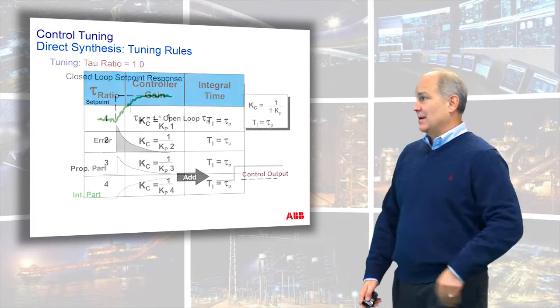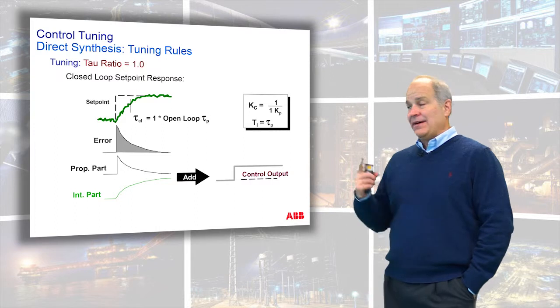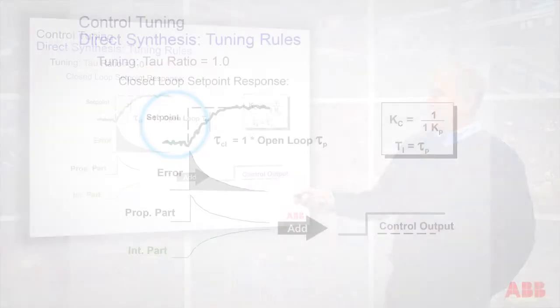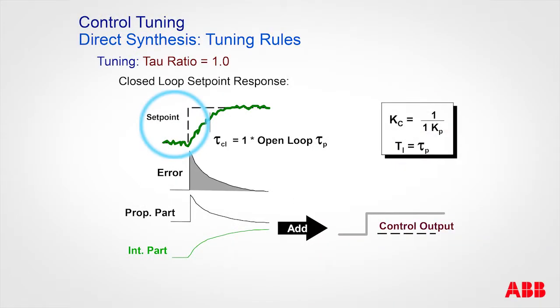Let me show you what I'm talking about. If I pick a tau ratio of 1, when I change the set point, I should expect the ratio of open loop time constant to closed loop time constant to be 1. That's what this is saying. My open loop time constant should equal my closed. That's what a 1 does. So now if I look at the error, subtract the set point and the measured value, you'll get this kind of a, that's the error. So remember what we said, proportional? If you just looked at the proportional component, it would look like this.